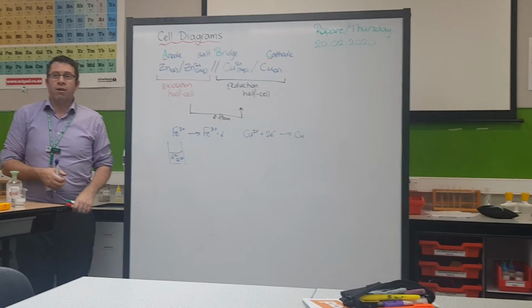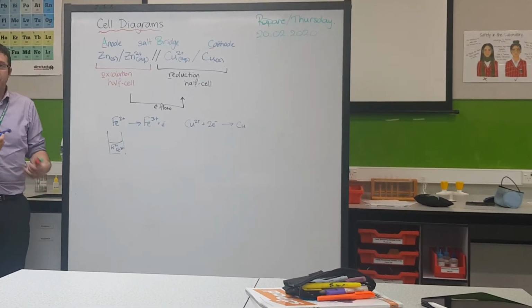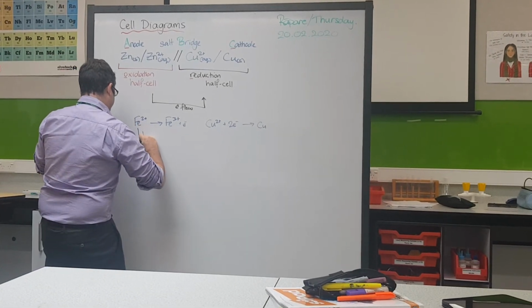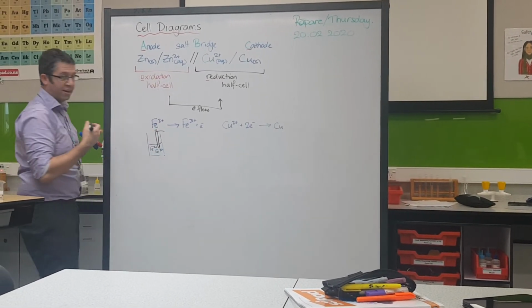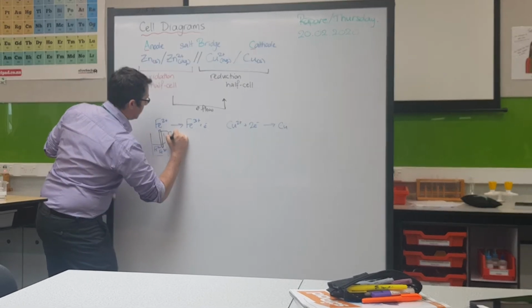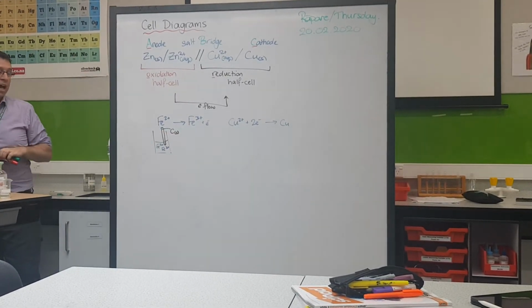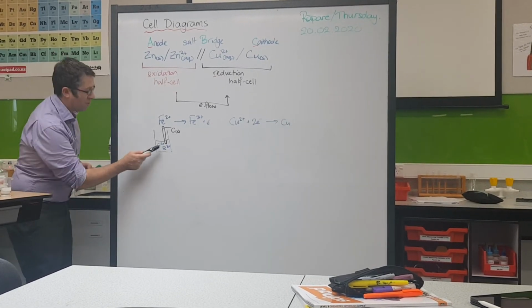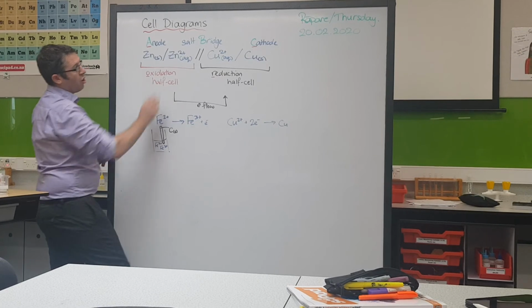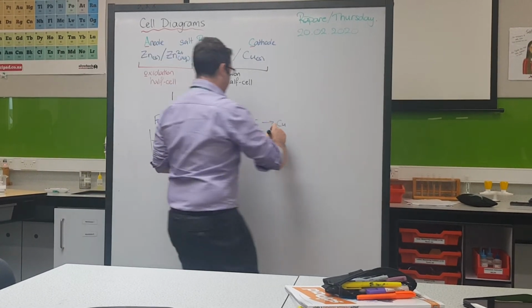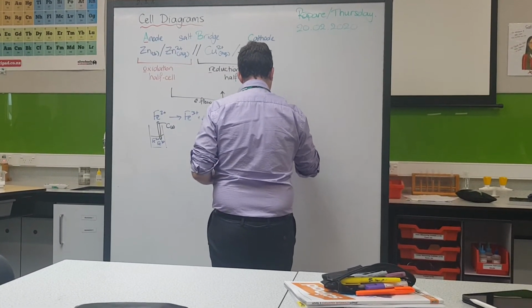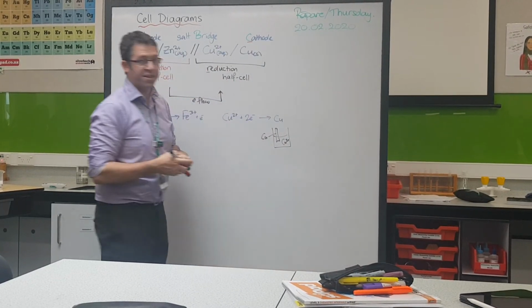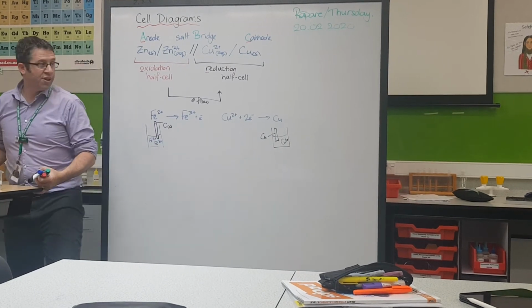But you don't just shove a wire in there, because whatever wire you put in there is probably going to react as well. So you have to put something that doesn't react. So normally our electrode that goes in there at schools, because schools can't afford platinum, is going to be carbon. So it's going to be a graphite or carbon one. It's a good enough conductor of electricity, but it won't react with these chemicals. Your copper one will look like the one we had before. You have a piece of copper sitting in there. Any solution will have copper ions in it. So now you've got everything required.